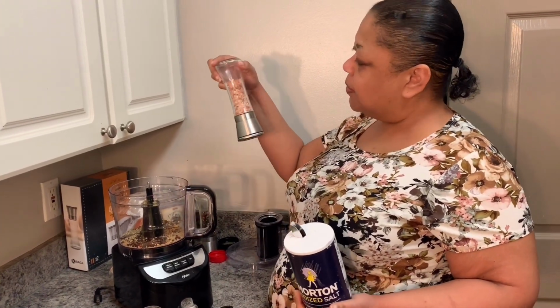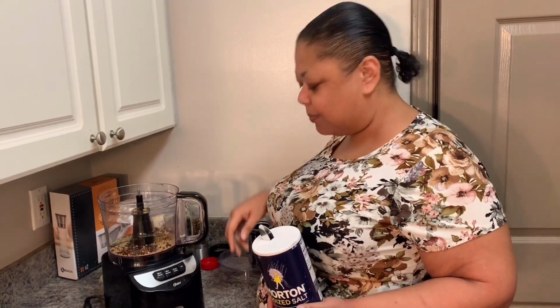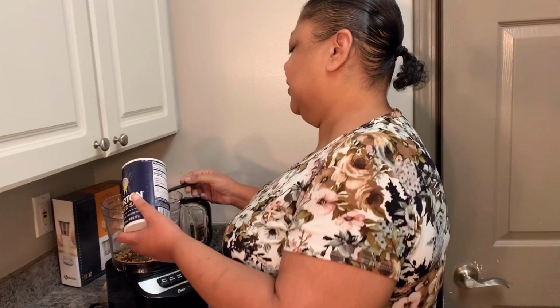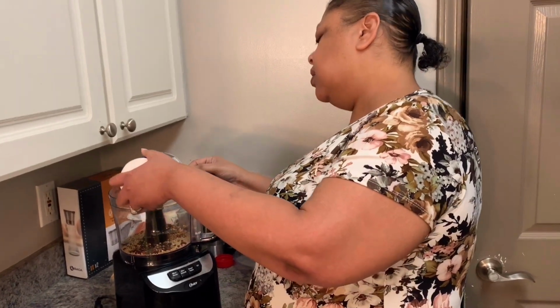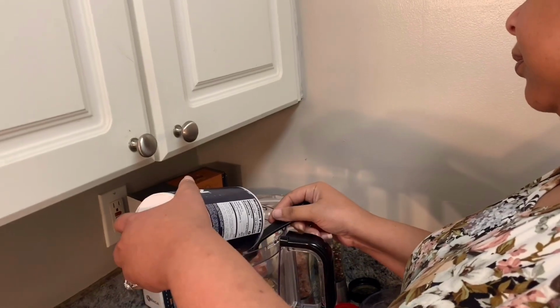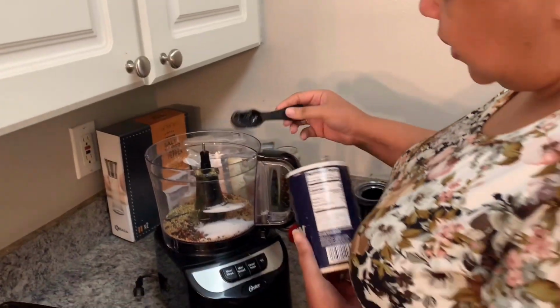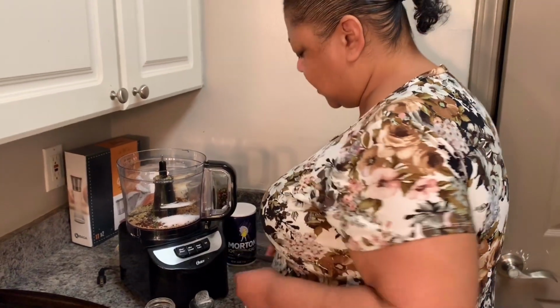I can't measure this out as I can with this as far as my mind goes. I'm sure there's a way to do it. But if you put 2 tablespoons of these rocks in here, salty, I'm sure. So we're going in with 2 tablespoons of salt. 1, 2, and now I'm done measuring for now, y'all.